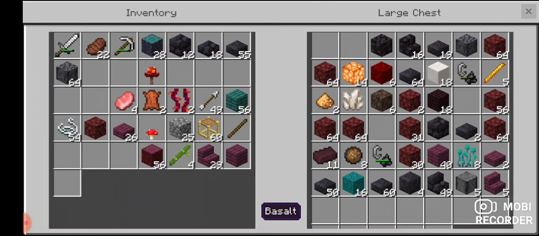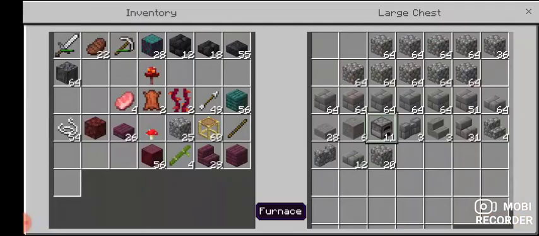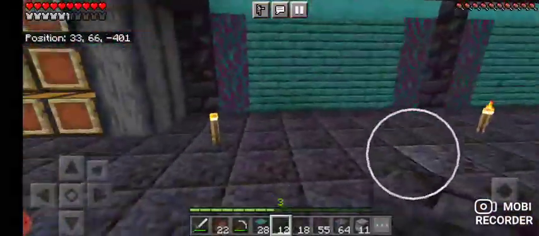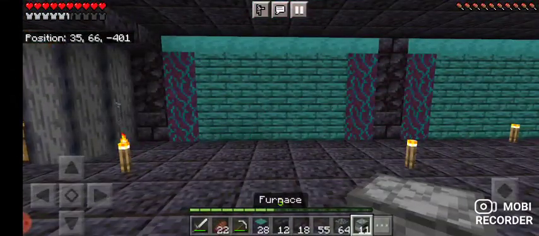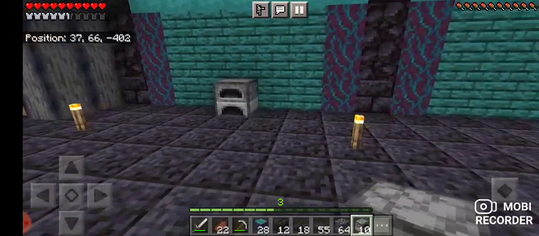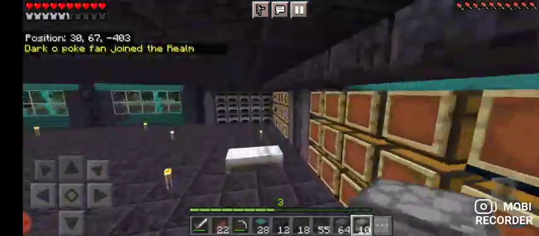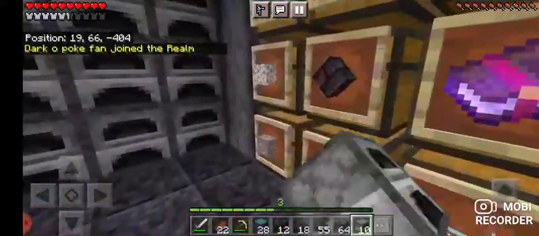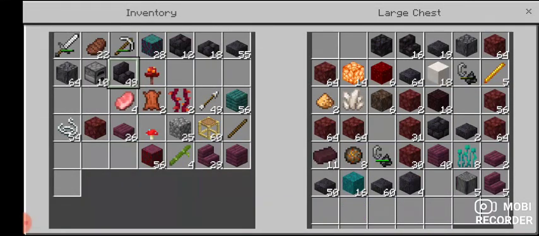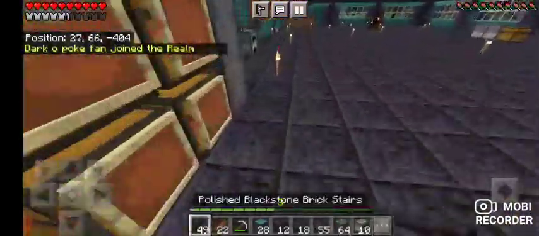Just grab some blocks. Yeah, I have so many things around the place. It's crazy. Okay, so let's just... Two furnaces to start off with. Or just one. Yeah, one furnace. Gonna need some stairs. Hey, Darko joined. This guy. Darko. Won't need that sword right now. It's on peaceful mode.